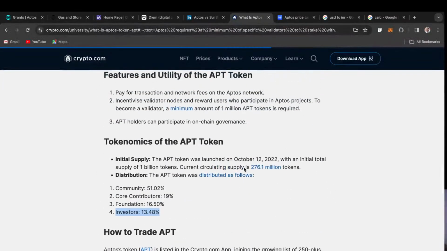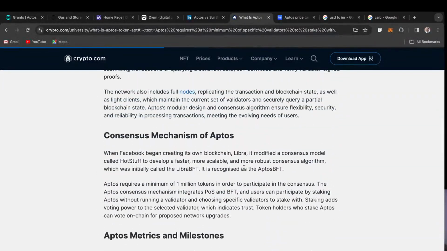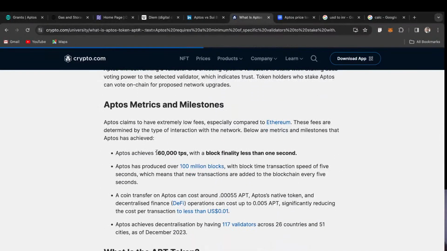They are also saying they have around 160,000 TPS. That's super cool, dudes. If even half of this is achieved, I think Aptos can do great work.